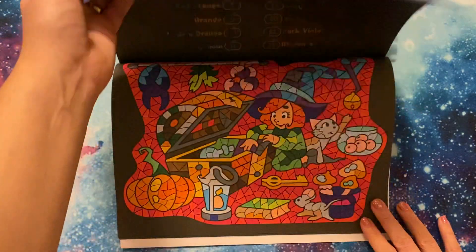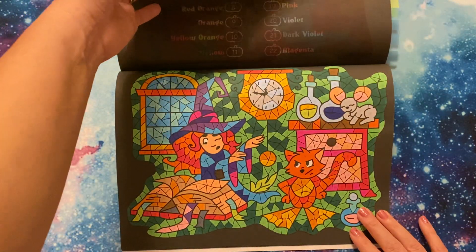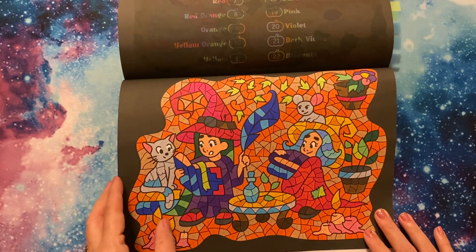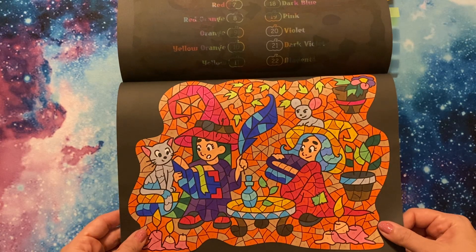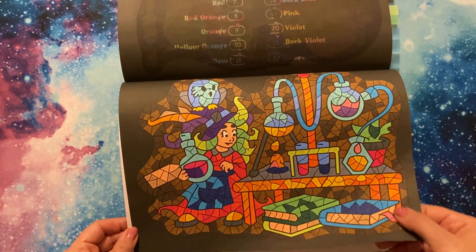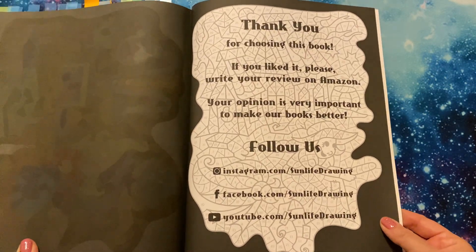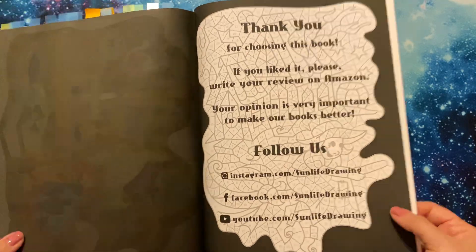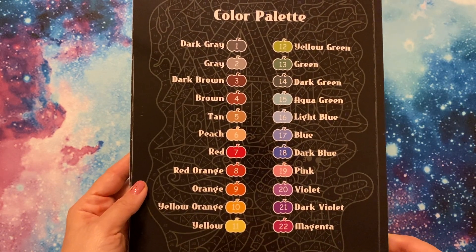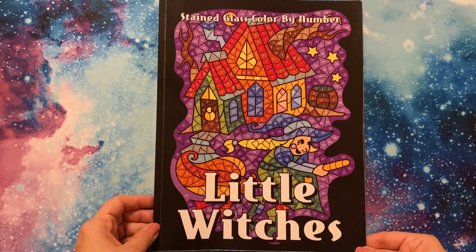Let's go through this. I just wanted to share this — it's so cute, and I'm really happy that I was able to finish one. The process was so much fun, I really enjoyed it. If you're thinking about this book and you're on the fence, go ahead and get it — I think you'll love it. I wasn't necessarily into color by number, but once I started, I was hooked. It's the last page — so much fun, so vibrant, just a joy to do. They are on Instagram, Facebook, and YouTube if you're interested. The color palette is only 22, which is far less intimidating than Color Questopia's 50. So that's the Stained Glass Color by Number: Little Witches by Sun Life Drawing.